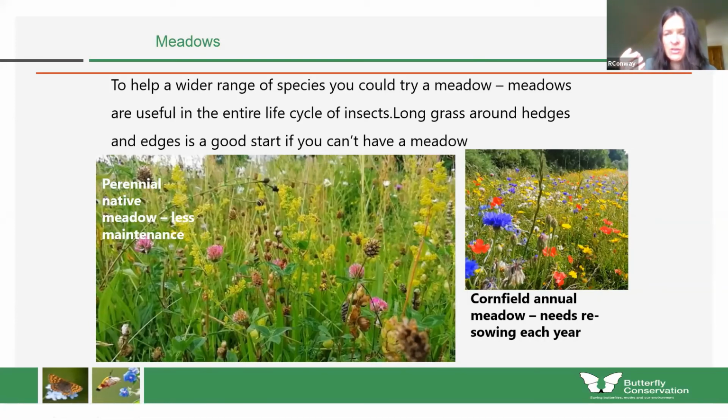You have to get in close, it's not going to jump out at you. A self-heal, for example, is so beautifully constructed. It has the most gorgeous palette of colours. We need to start thinking about what a meadow is. A meadow is a native thing like this, and it's not a cornfield ornamental display like this.